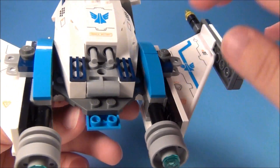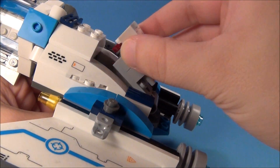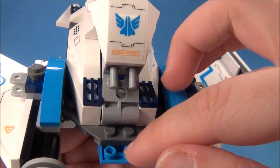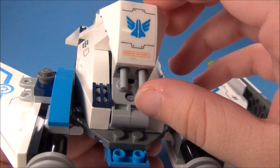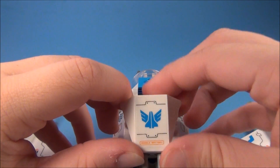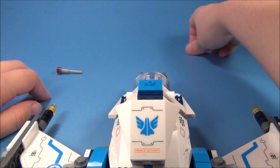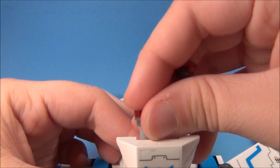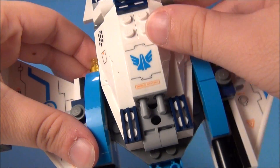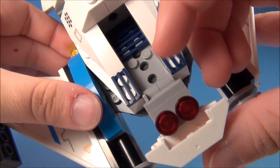You can kind of see the hint of flick fire missiles right here. You just grab that piece and lift it up — there's the front of your flick fire. You can also have a minifigure stand right here so they're supposed to be able to shoot them. So you can just shoot your flick fire out like that, and it just hides back in there like that. Really cool — that's just kind of the inside where they're hidden.